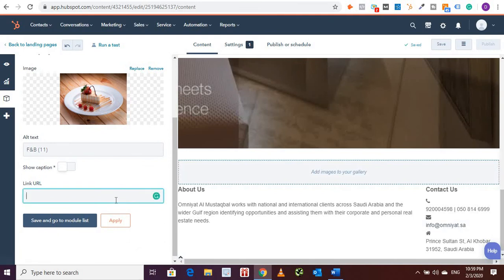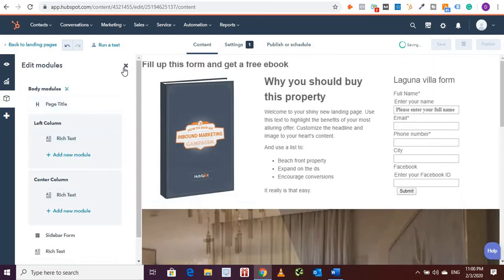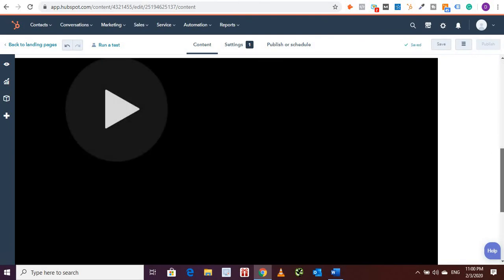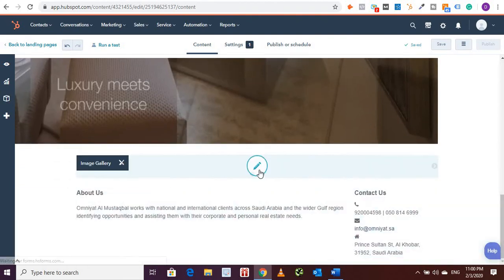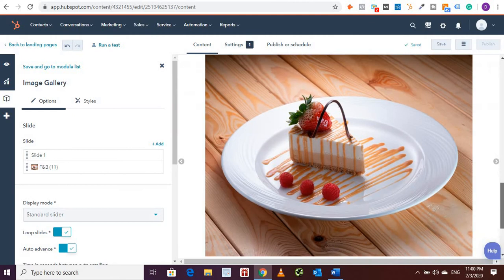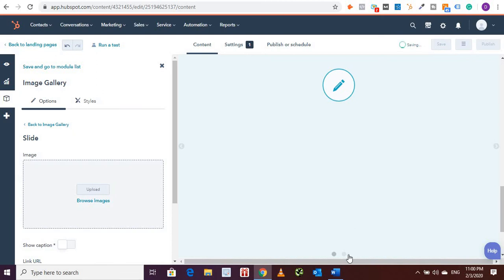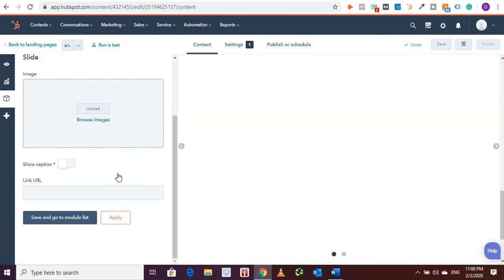You can also link this particular image, okay, and add alt text. Always important, add alt text, whether it is HubSpot, whether it is WordPress, whether it is Drupal, anywhere, add alt text, because it always gives an idea to the search engines what the image is about. Save, right? And then come down, so you see this image is showing up. I want to add one more image. So we can just go ahead and create more images, 4, 5, 6, whatever you want, right?